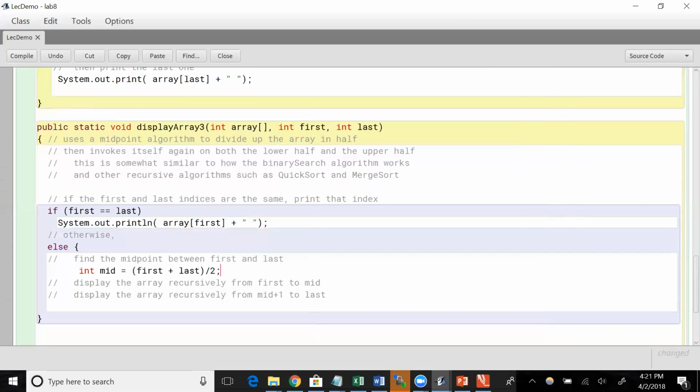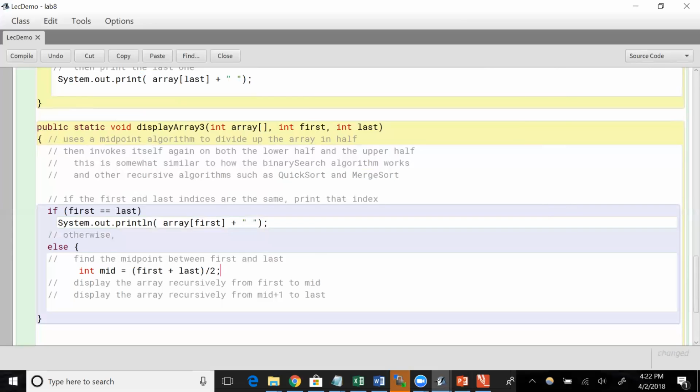So if first is 0 and last is 4, the midpoint is 2. If first is 0 and last is 5, what's the midpoint? It's 2 again, right? 5 plus 0, 5 over 2, which is 2 in Java. First plus last over 2. So you could be a little bit off one way or the other, but it's close to the midpoint.